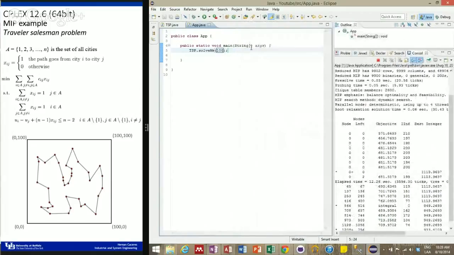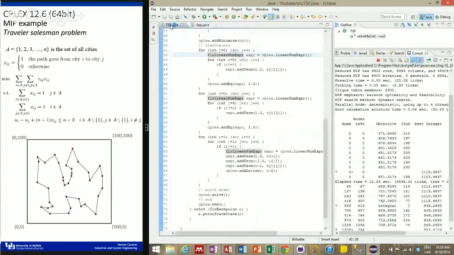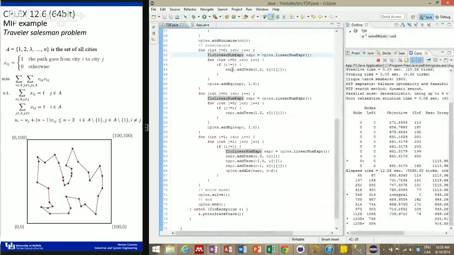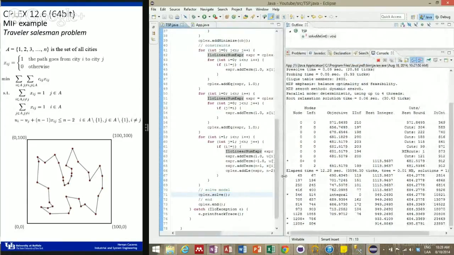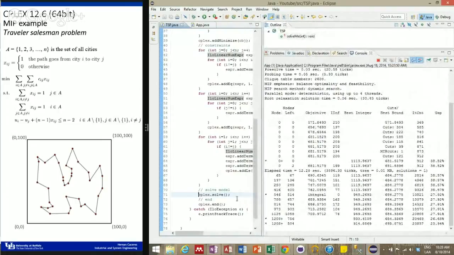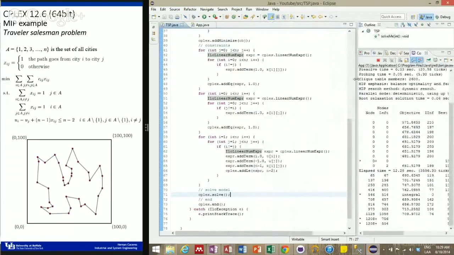All right, so that's it for now. For the next video, we're going to continue with this same problem, and we're going to be playing with some tuning that we can do, some post-processing, and the solution pool. We will also be coding how to stop the branch and bound earlier, so that we don't waste so much time waiting for the optimal solution. Right, that's it. See you next time.